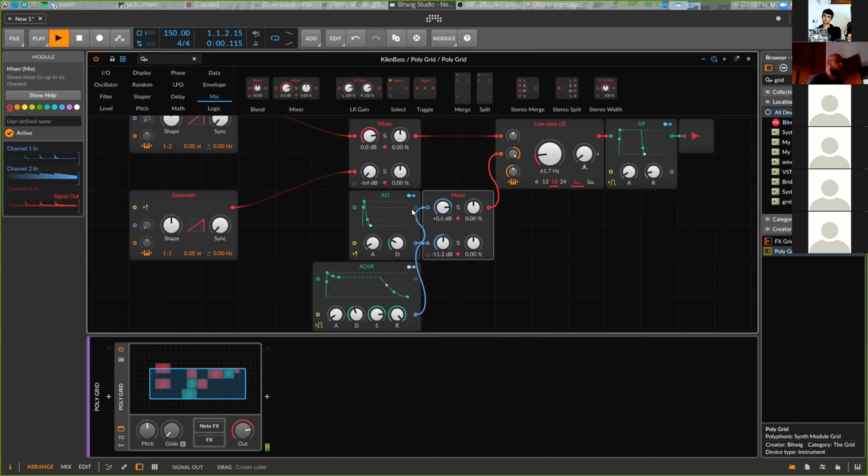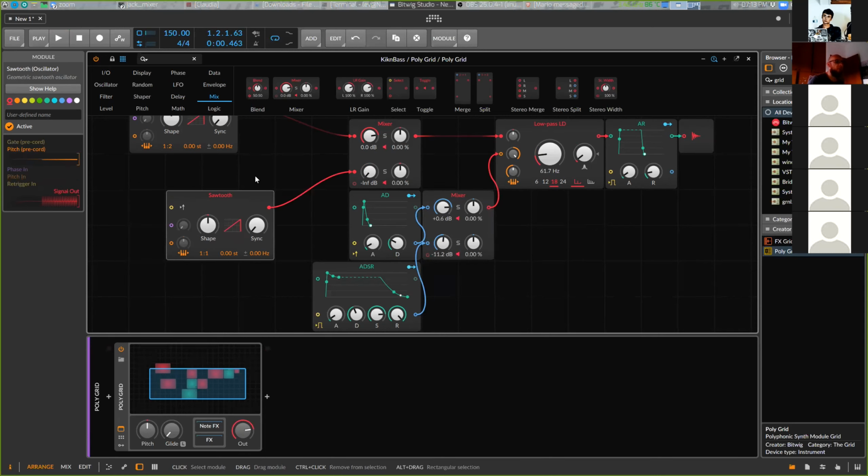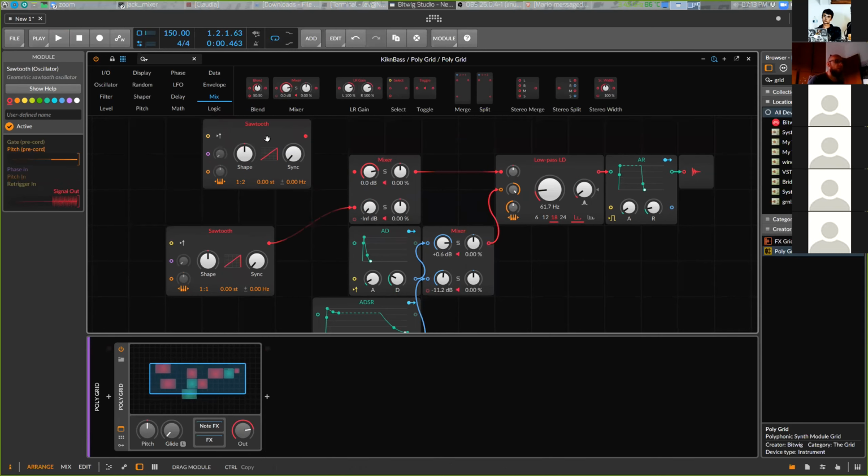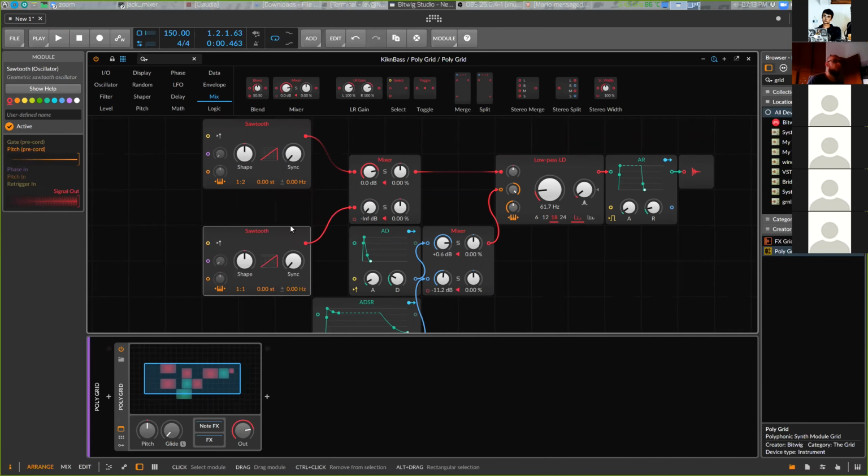Sustain. I can open sustain to control the body. So as you can hear, it now plays only this oscillator. This we keep for later experiments.